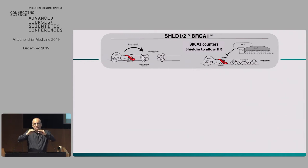What is resection? Well, resection is a process where you get a double-strand break and then eat away one of the DNA strands to give you 3' single-stranded DNA. This resection step is actually crucial to channel double-strand breaks into homologous recombination, because this single-stranded DNA is what catalyzes the first step of homologous recombination. So controlling resection is a way of controlling which DNA repair pathway you use. If you do resect, you go into homologous recombination and you suppress non-homologous end joining. If you don't resect, you'll do non-homologous end joining, you can't do homologous recombination.